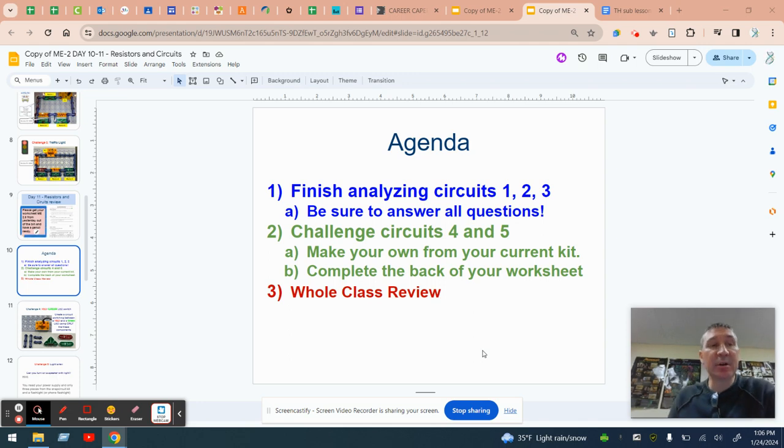Hey, STEM seekers, right now we're going to go through the answer key to all 5 challenges. It's important you do this because some of the circuits, if not wired correctly, don't work, or sometimes parts are just kind of funky and aren't doing what they're supposed to. So I want you to make sure you have the correct answers for each of these.